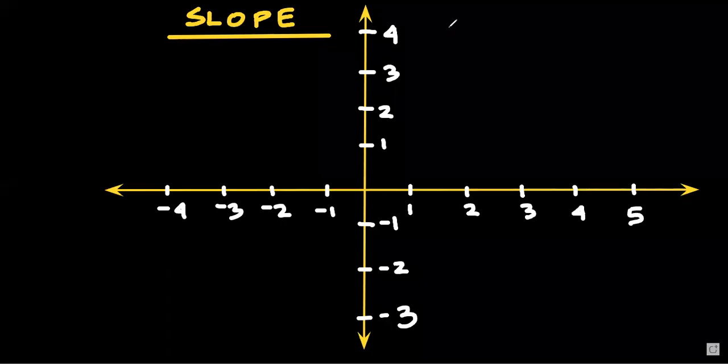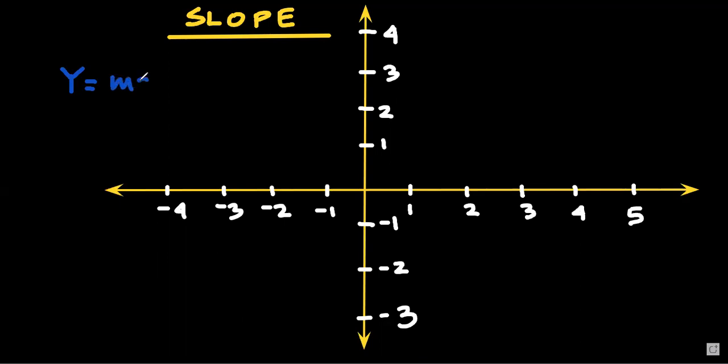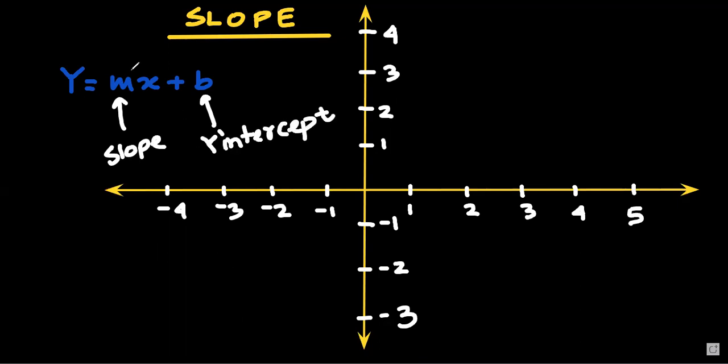Hi, today we are going to learn the slope-intercept form again, y equals mx plus b. We have already done it, where we know b is the y-intercept and m is called the slope, right? This is the y-intercept. Today we are going to learn and discuss the slope. What does slope mean? That we are going to see today. So let's get started.